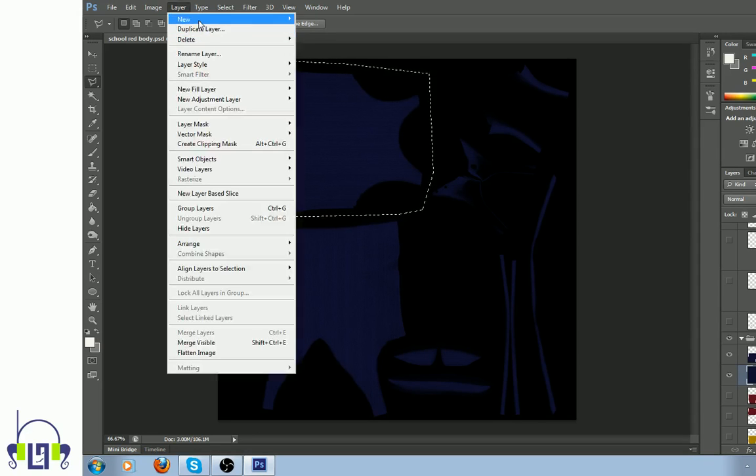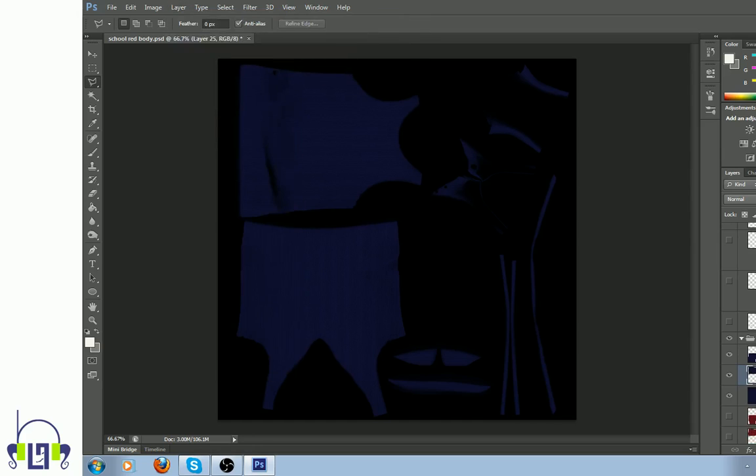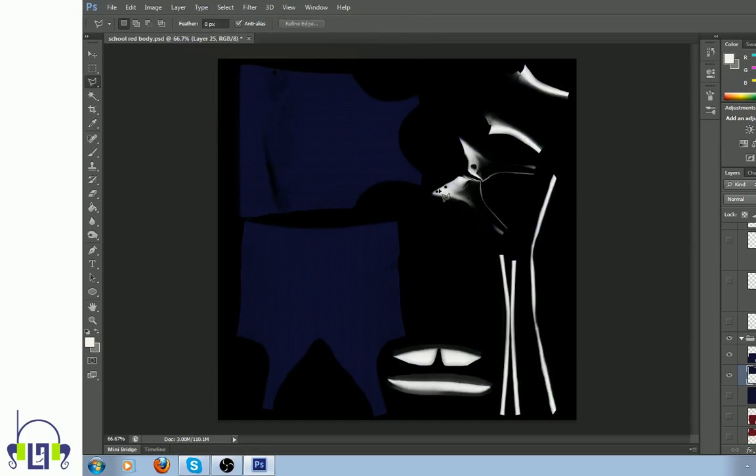So, layer, new, copy. And then I can get rid of that, and that's all open. So yay, that's my blue shirt. It's all nice and pretty. You're done cutting that out? Yeah, and I'm saving these in folders because it makes it a little bit easier for me. That's just the sweater vest part, so it's just the two layers there now.